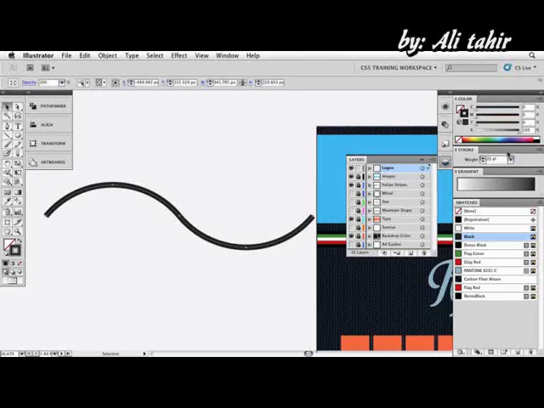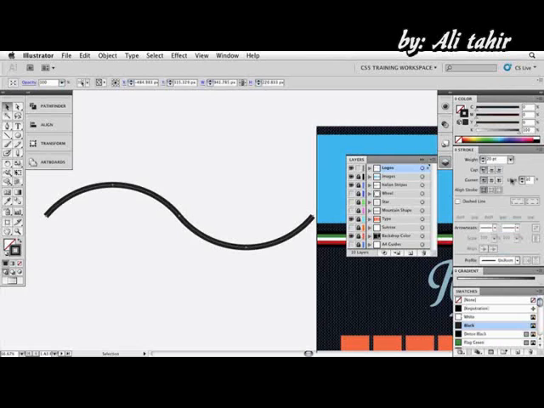Now, whilst we're here, let's go into the stroke panel and take a look at one other option. Let's go ahead and show the options there. We could also add our rounded cap at the end just to smooth that off. And down here at the bottom is a very nice little feature called Profile. This is kind of cool.